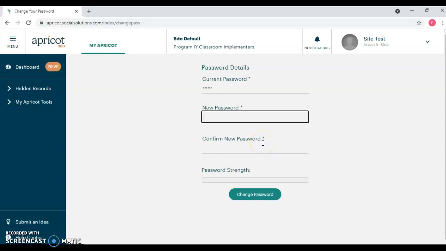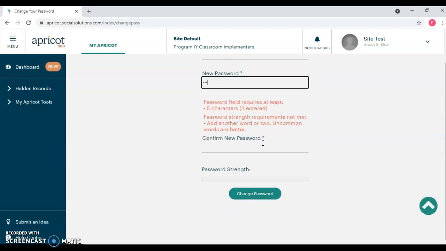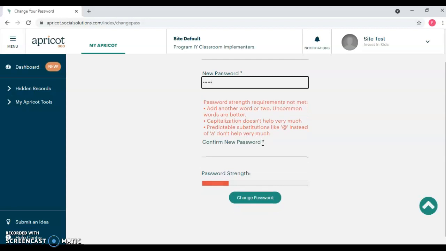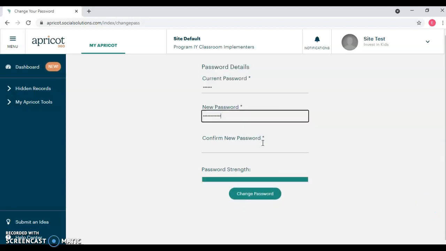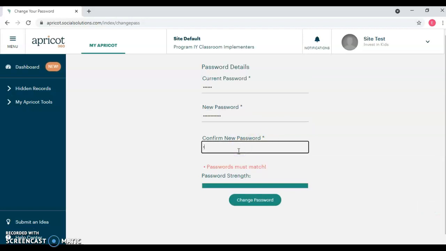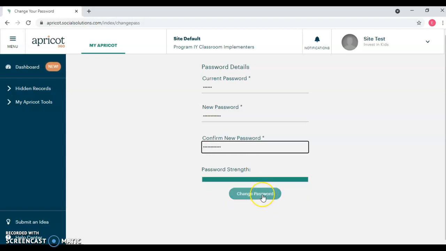And now I'm going to enter a new password. Okay, so I entered a matching password.